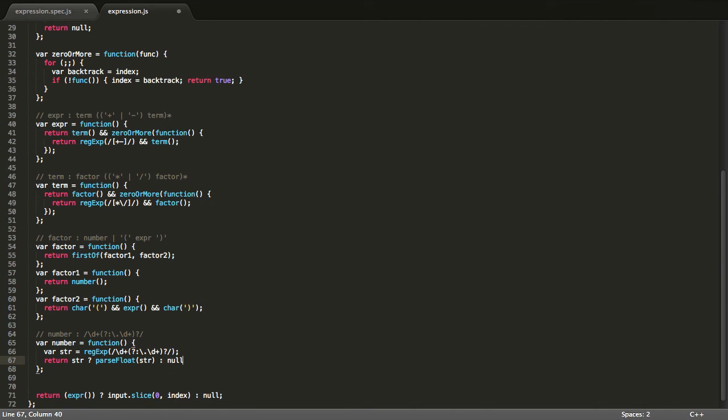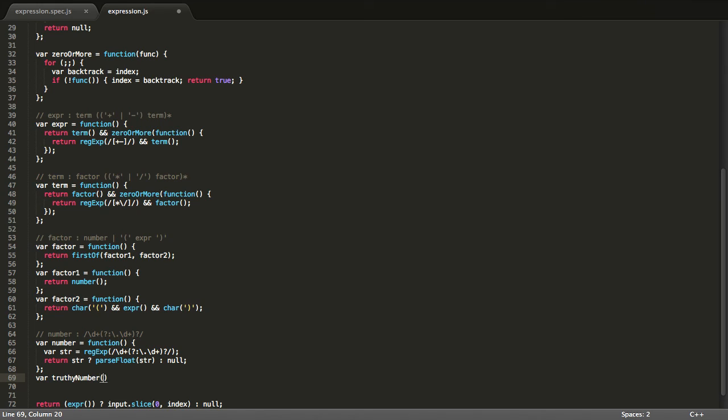Otherwise, we return null. And actually, I'll need another helper function here, because the number 0 is falsy in JavaScript.